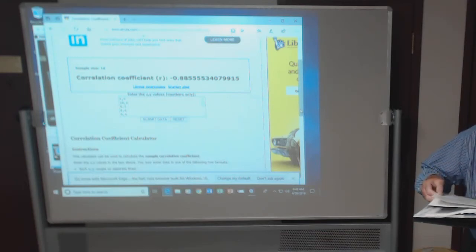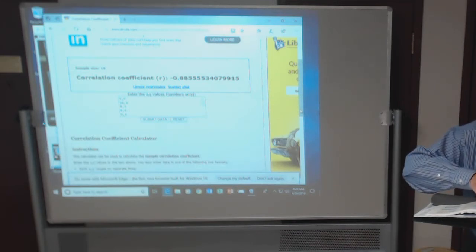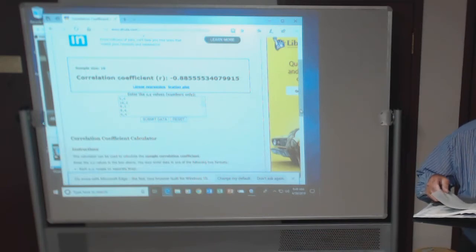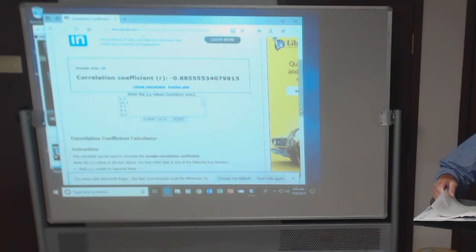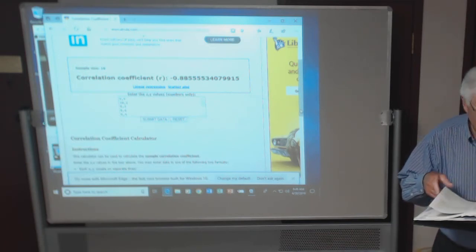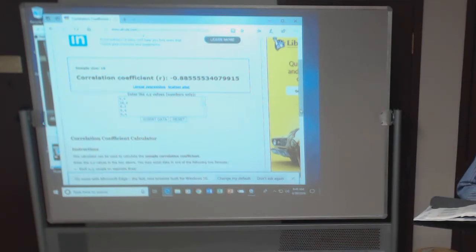12.27 on page 859. How many values did we have? 1, 2, 3, 4, 5, 6, 7, 8, 9, 10. Again, down the n column to 10. And what do we get? 0.885. Whoa, that's higher than 0.765. So we can be 99% confident. But it's negative. Does that matter? Okay, so we can be 99% confident that there's a negative correlation between these two variables.